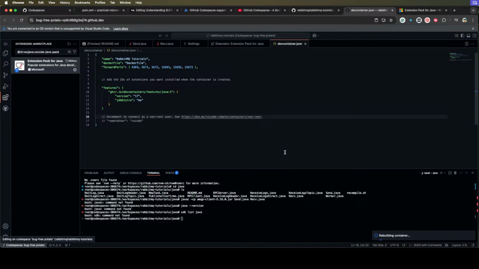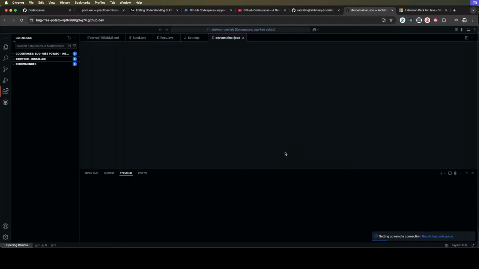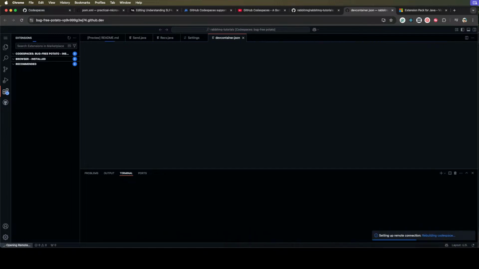So it's rebuilding. Taking some time. I have used a lighter image of Codespace.